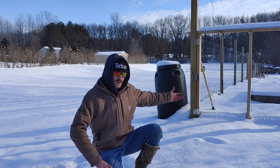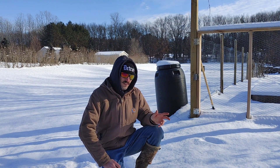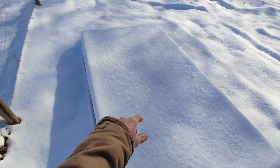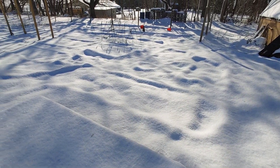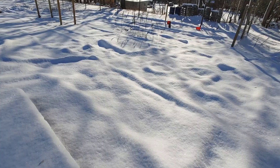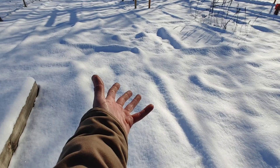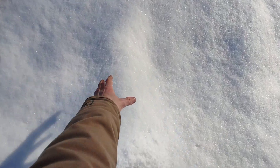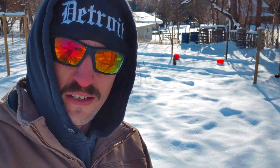You get all upset because you can't be out here growing your own food. But I look at it different. Snow is a good thing. Snow is a good insulator — it's good on your garden beds. It's going to protect your perennials from the ground freezing. And also, when this snow melts, it's going to pump nutrients into the ground, because this is pretty much powderized rainwater. We all know that rainwater is good for our plants. Anytime you have a big storm, you get a big boom in growth.